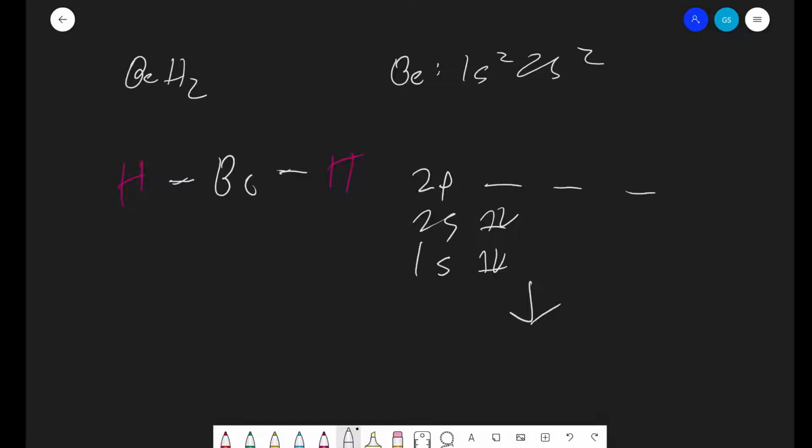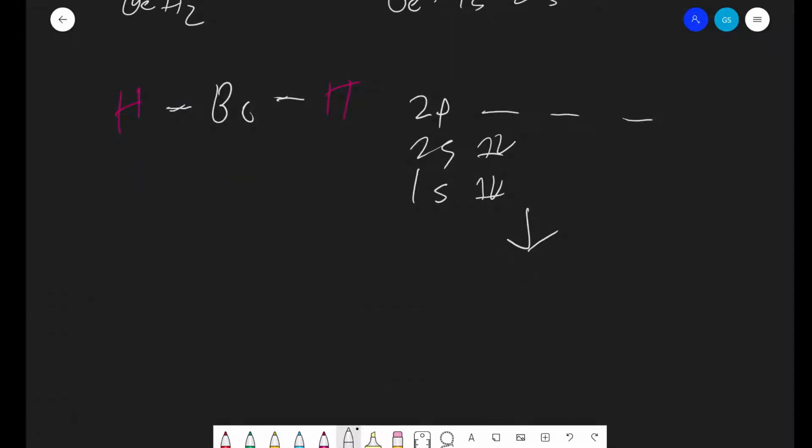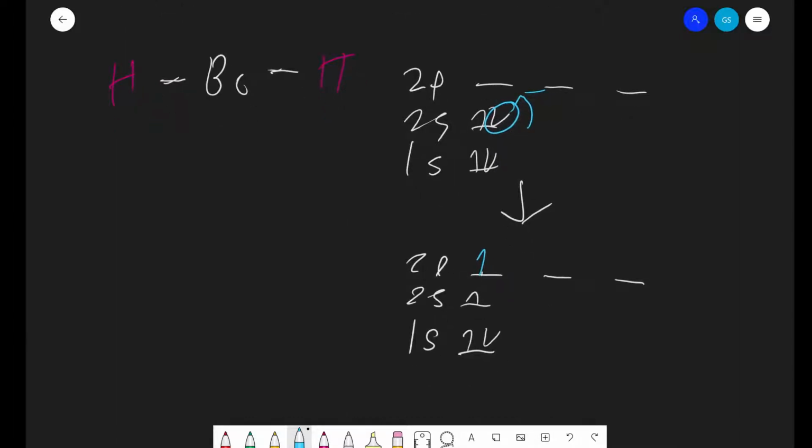So we're going to do some hybridization here. What we're going to do is write it like this. We have our 1s here, 1s, and 1s. We put this guy up here. So actually, this would be like that blue color. Now, hydrogen can come and put its bonds here, right? So we would just call this sp hybridized because we have one s orbital mixing with one p orbital to make these sigma bonds.